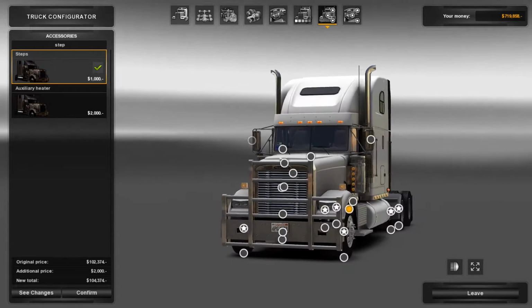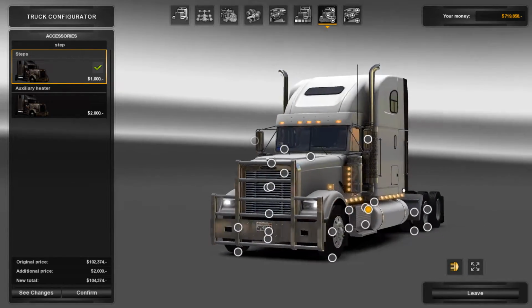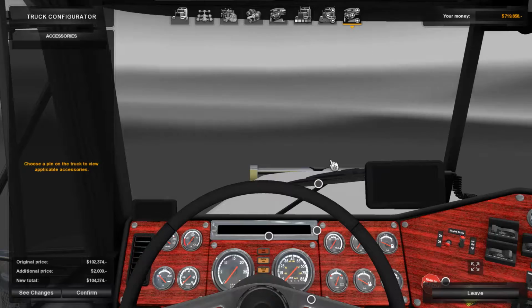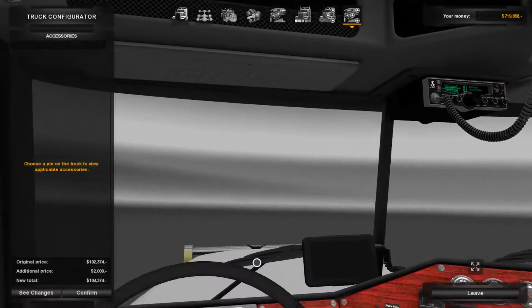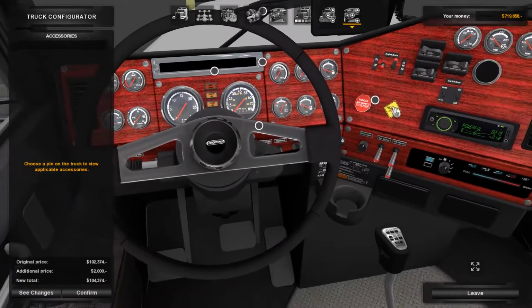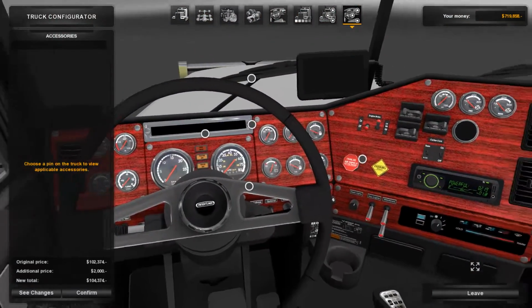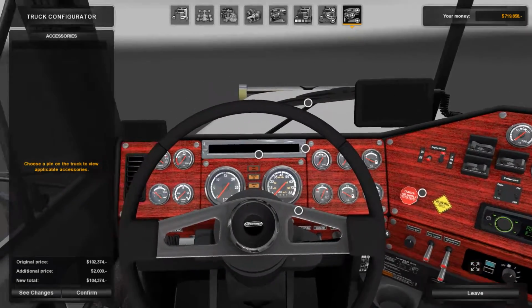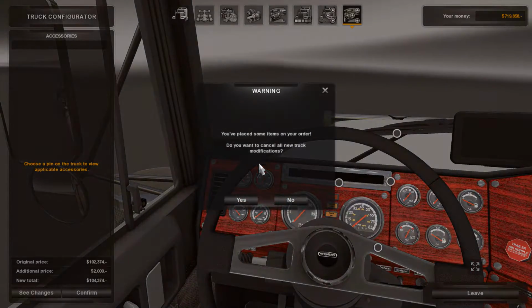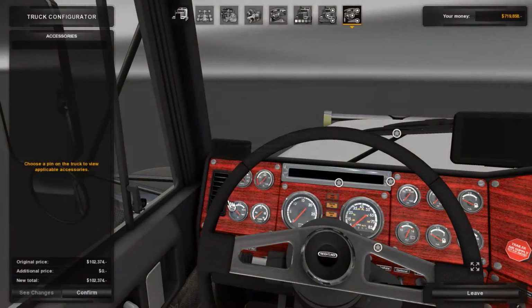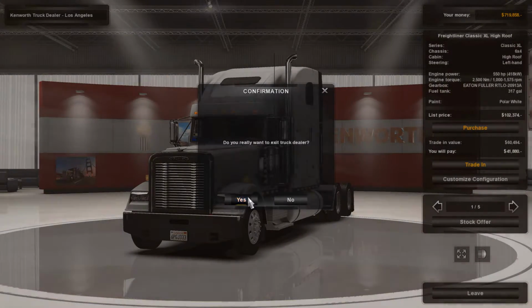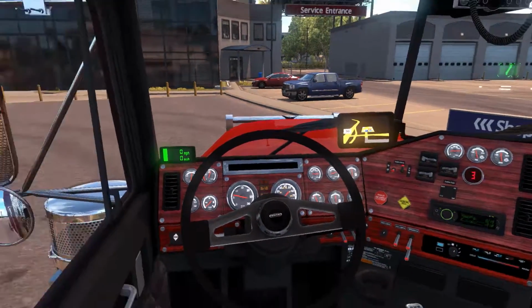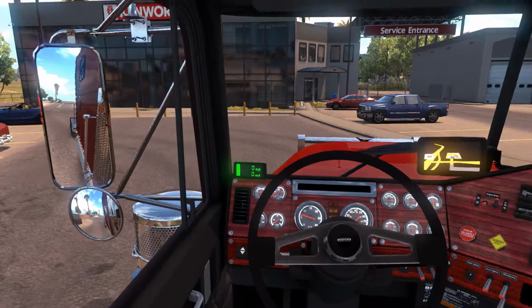But overall, it's a very nicely detailed truck with a lot of different sort of accessories that are very pretty indeed. And the interior is not too bad, although I'm not a fan of this bright red sort of cherry wood thing that it's got going on here, but it's very nicely detailed, and that GPS there works as well. It also has a nice little, if we just cancel this and go back to our truck outside, can actually see this for ourselves. So it has that working GPS over there, and it has a digital speedo, which works quite well.